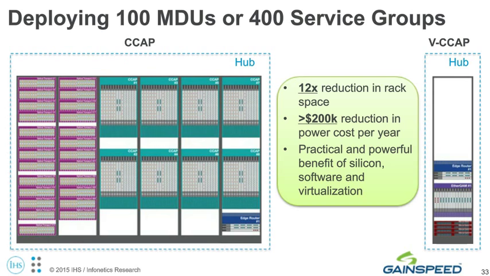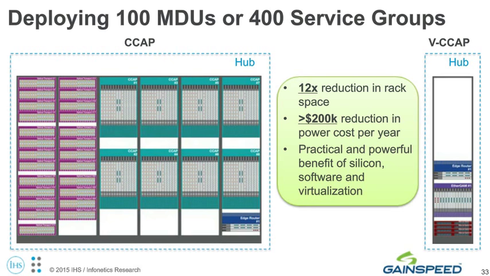Versus in a virtual CCAP architecture, because we've distributed so much of the processing into the outside plant, centralized a lot of the control and management through software, and taken advantage of the modern routing and silicon in the Juniper platform, we get this big power and space reduction. So we can do that same equivalent deployment in half a rack. So you're talking $200,000, $250,000 worth of cost for power savings every year, and a 12x reduction in rack space. So very different economics from an operational standpoint when you start taking advantage of software-defined networking and network function virtualization in the context of our virtual CCAP architecture.